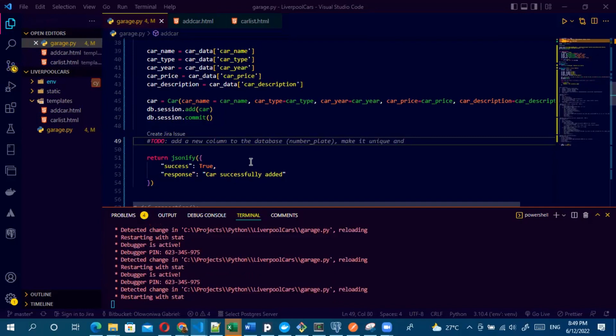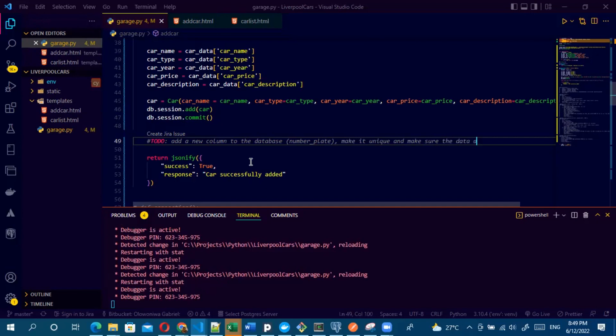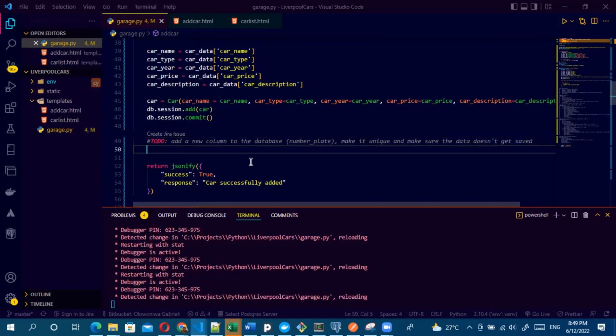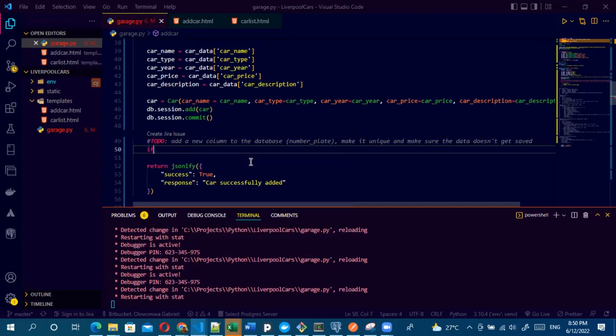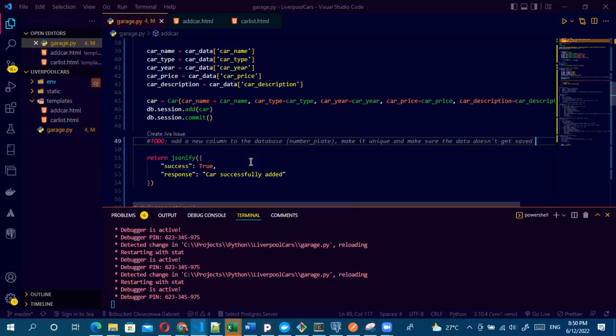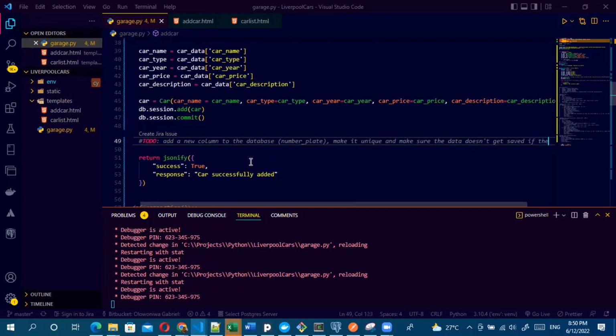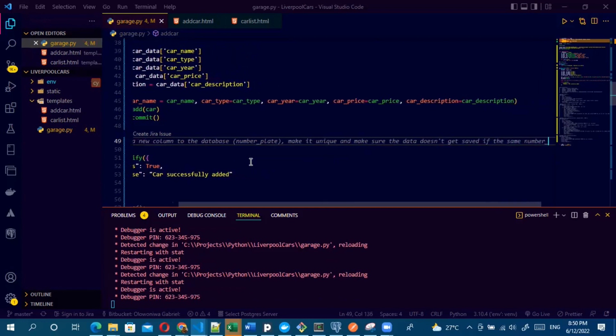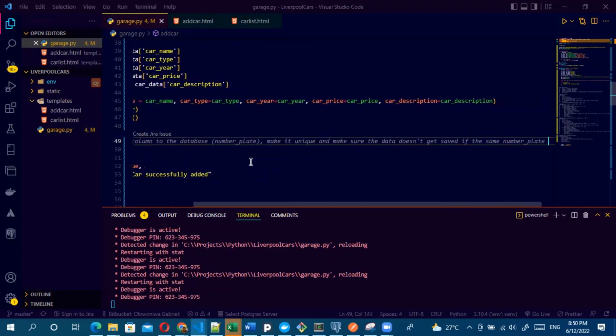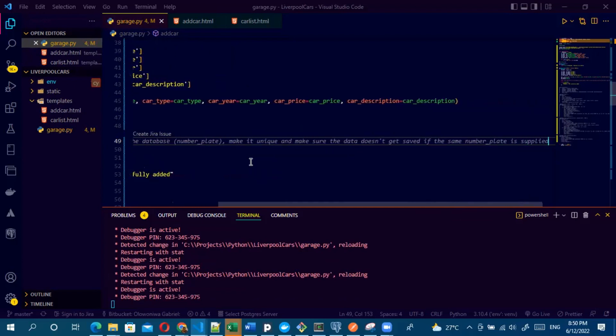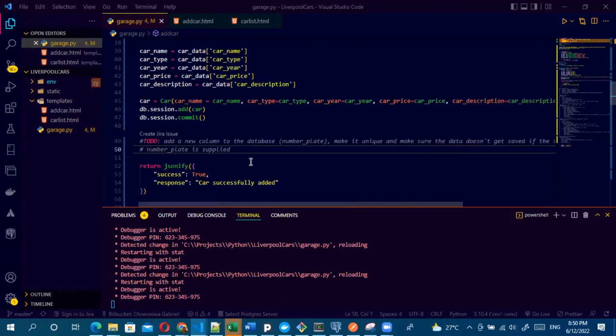And make sure the data doesn't get saved if the same number plate is supplied.